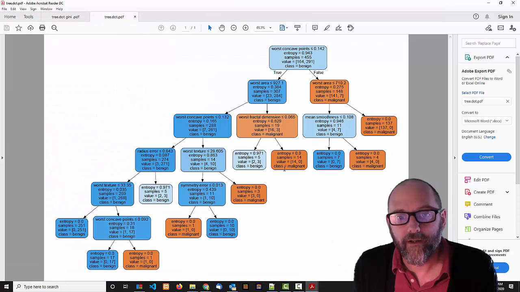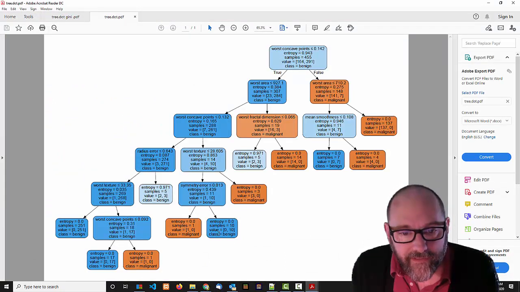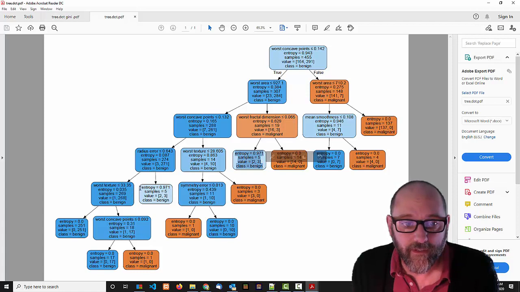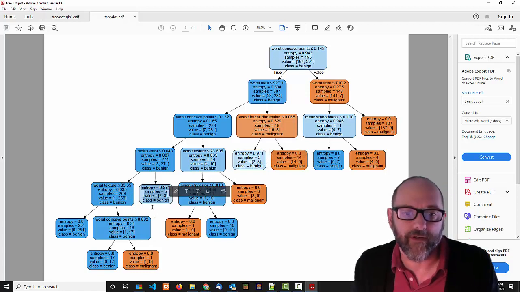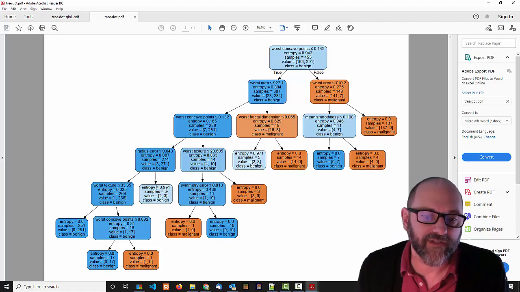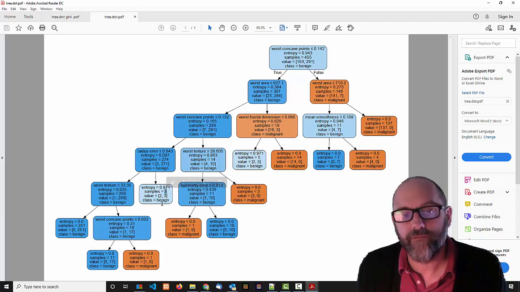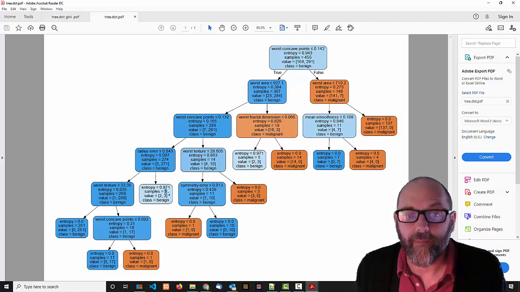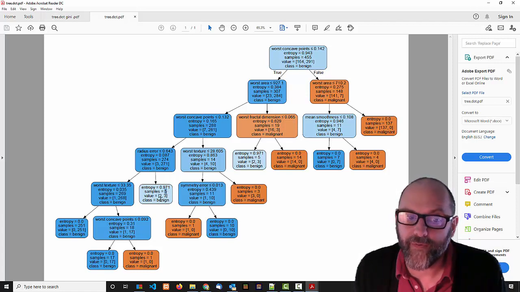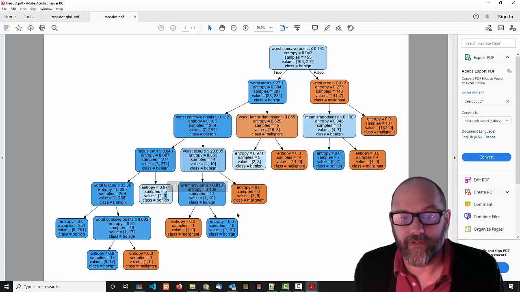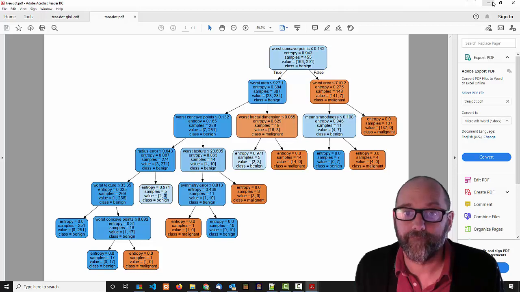So if we take a look in here, you can see that, oh, it's done a pretty good job. Look at that, 17 in each leaf node. Each leaf node is pure. Oh, wow. There are no, oh, here's an impure leaf node. So there's a few impure leaves. Here's one. Leaf node is the name for a node at the end that doesn't go anywhere else. Here's another one. So it had to stop in a few places. If we'd left it with default parameters, it would have tried to split that. But since it's less than 10 samples, it just stopped and applied the label of the majority class, which is benign. But it was still able to split them pretty well.